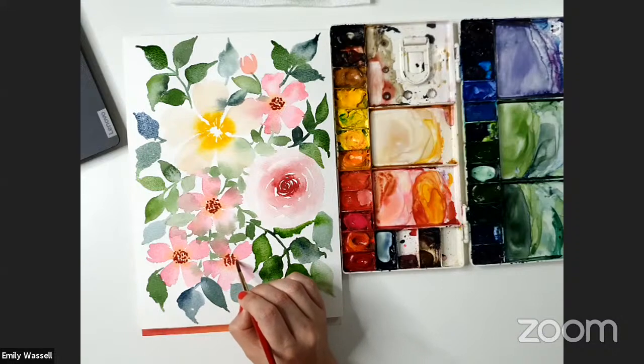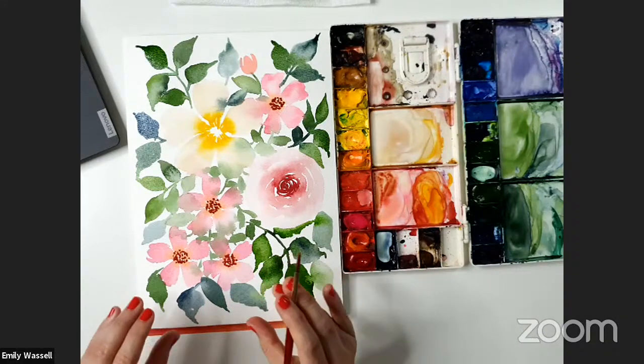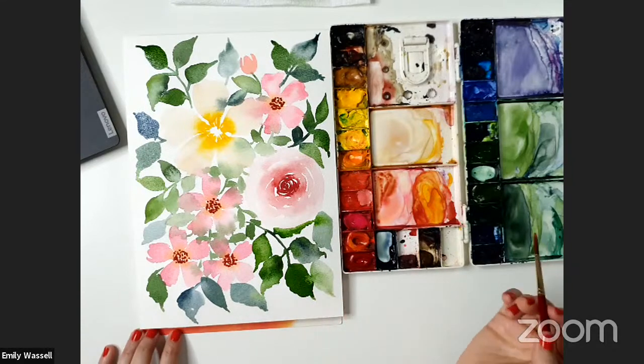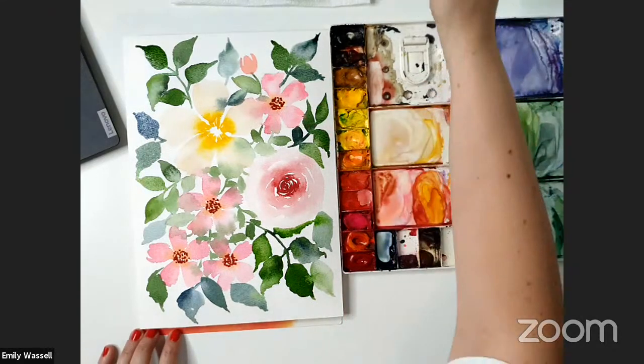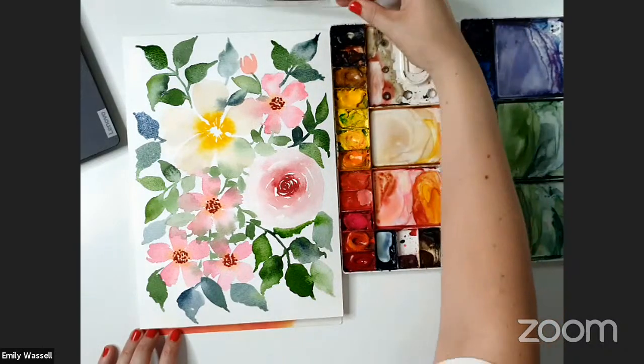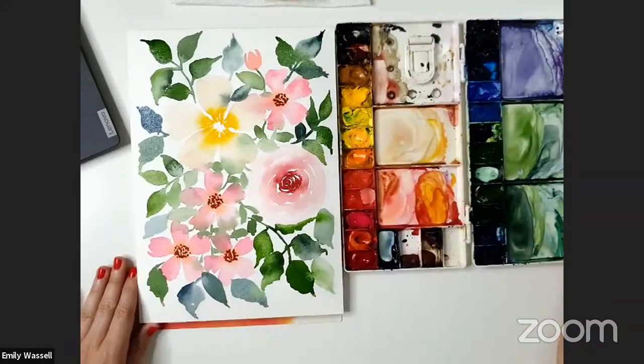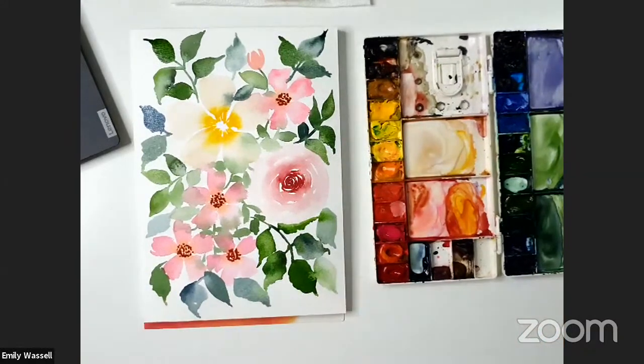If you've got quite a big floral composition, these kind of details really help because they just bring down a bit more of a focus. So these are inspired by some wild roses that grow. They're a sort of pinky colour, and then as they get more mature, they open up and they go white, and the pink fades from them. Oh, wow. So yeah, there we go. Wow, that's beautiful. Oh, I'm so glad.